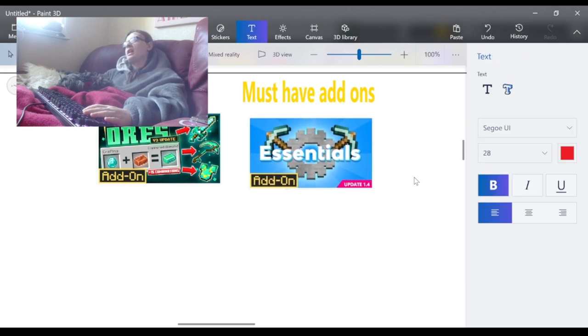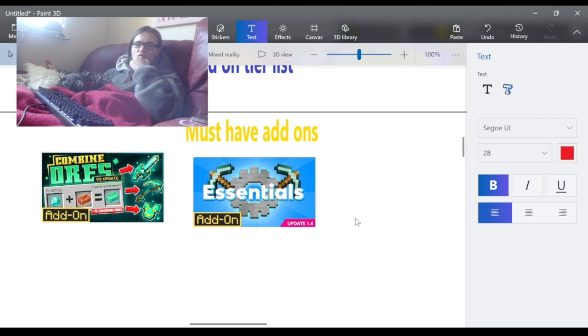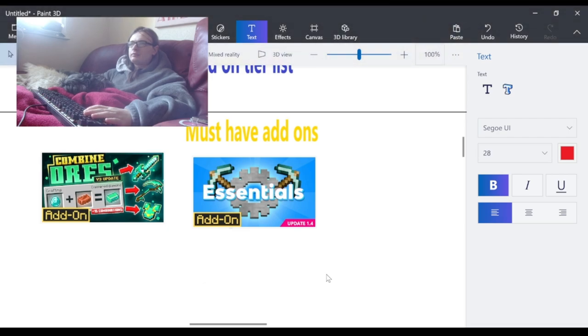I really like its tree capitator. Basically, you have to craft an item and have that item on you and turned on, and it'll destroy the entire tree, including leaves. But it won't do damage to your tool's durability, and I think that's quite well balanced, considering you have to make it, it is a bit expensive to make. So, yeah.